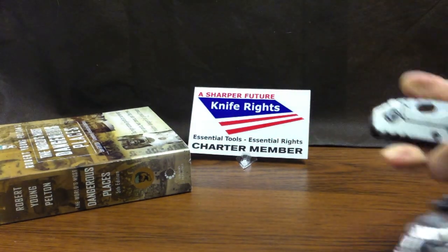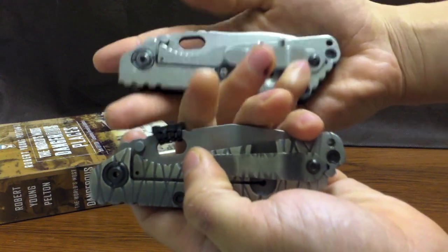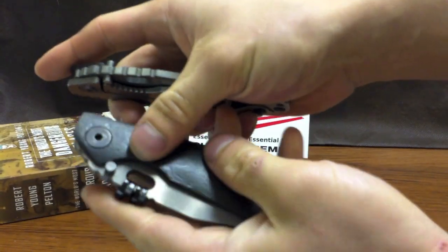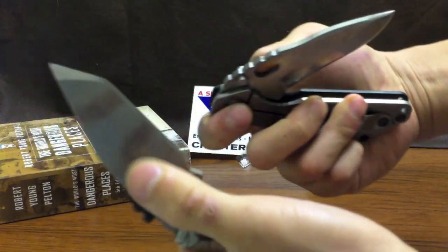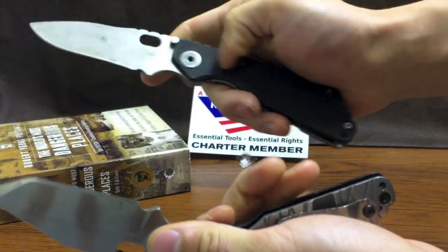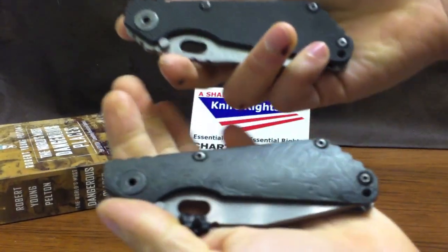Now, you see these two right here, this is a custom, and the blade right here came out of this handle, and this side is carbon fiber, and then this blade is a normal S30V that came out of this handle with the G10. But both are constructed the same way, so let's go over that real fast.